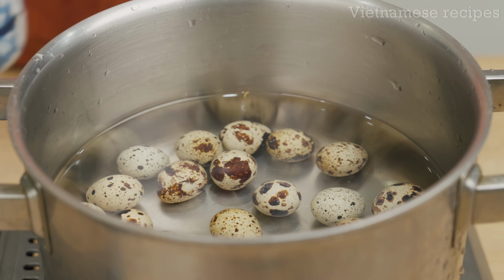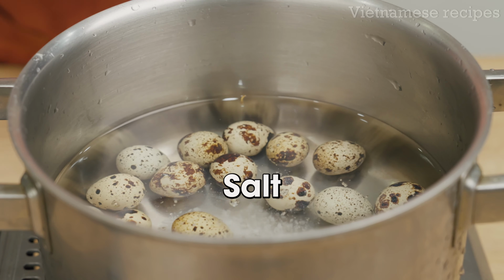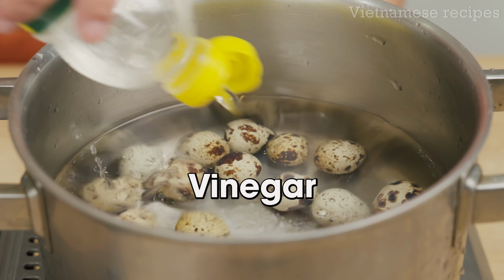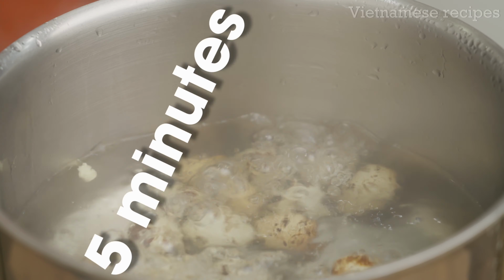While the pork marinates, we can cook the quail eggs. If you don't have quail eggs, you could use chicken or duck eggs instead. Place the eggs in a pot, cover them with water, and bring it to a gentle boil. Lower the heat and let them simmer for about 5 minutes.